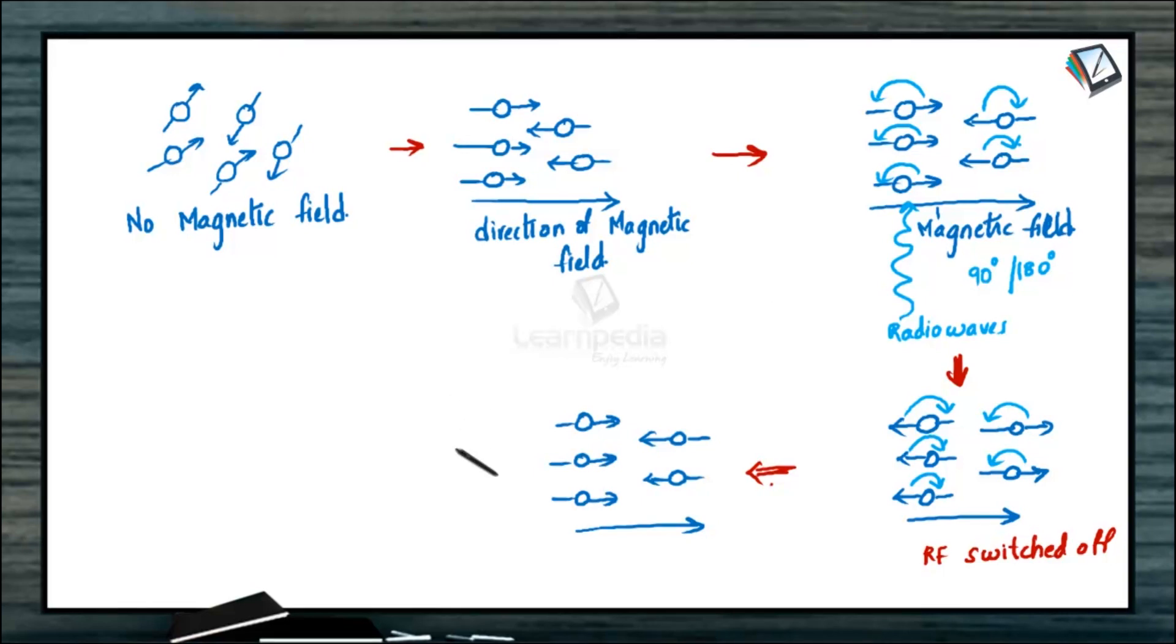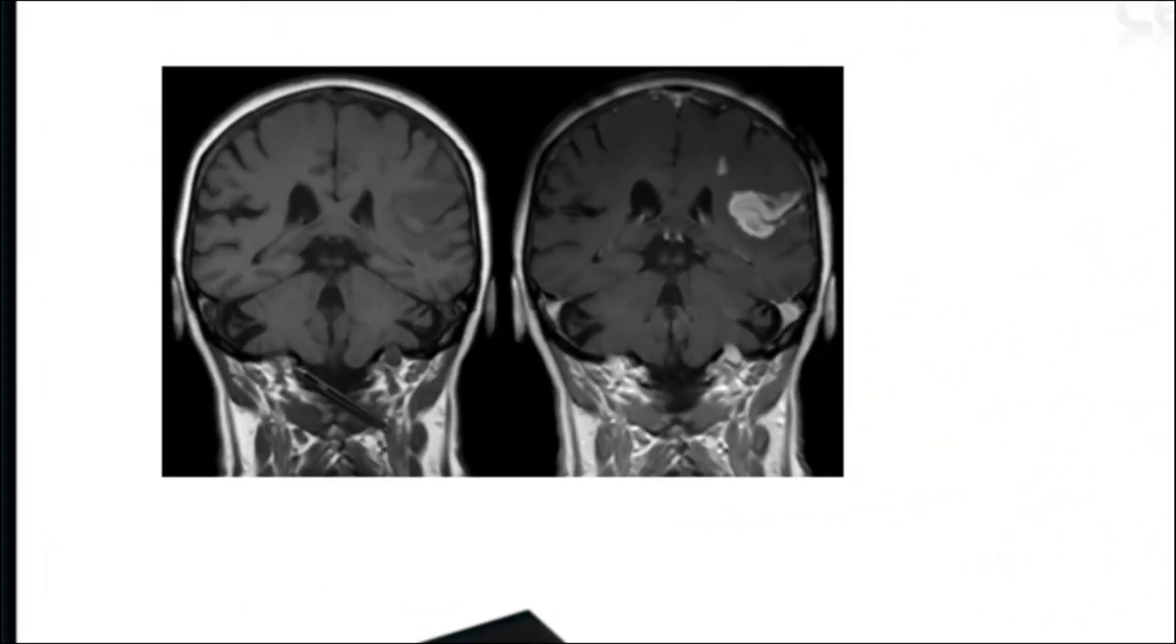Based on the composition of the particular tissue, all these things would be in varied condition. As a result of this difference that is present in the composition of the tissues, the tissues or structures present in the body might appear differently. Because of the difference in the water content, there is a contrast between different tissues that are present close to each other.